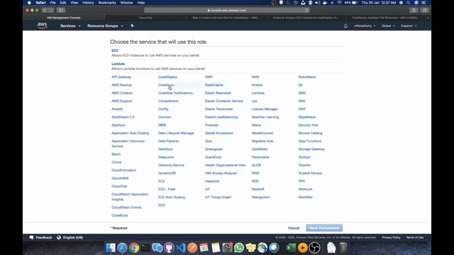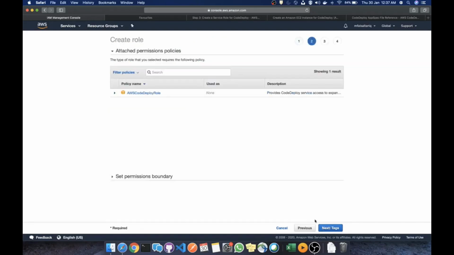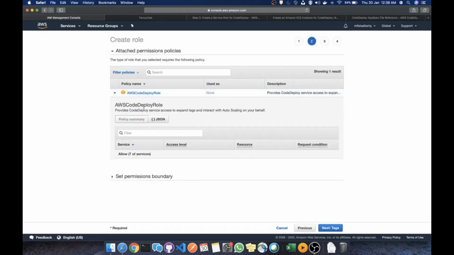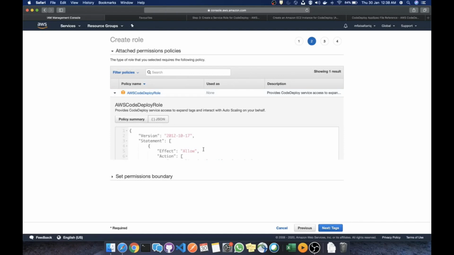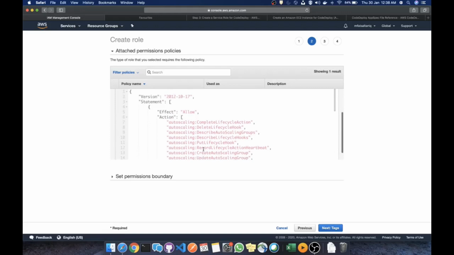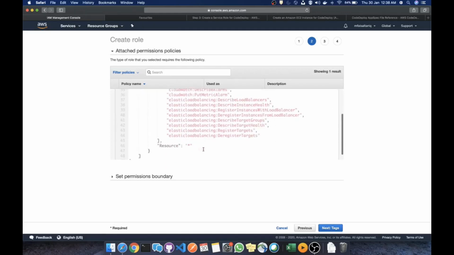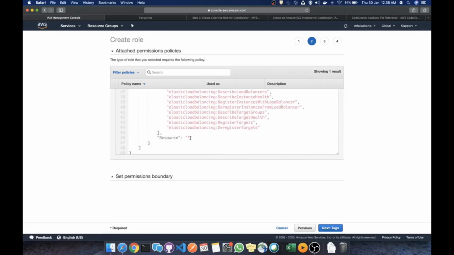This one is for CodeBuild. So I'll search for CodeBuild and select the use case as CodeBuild, and I'll go to next, permissions. It auto populates the policy name for us, and if you want to go into the JSON to look at what it's actually doing, what actions it performs, and what kind of permission it creates, you can see that this adds a policy for all the resources.